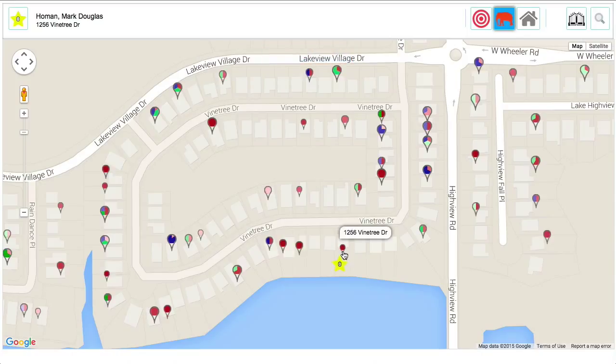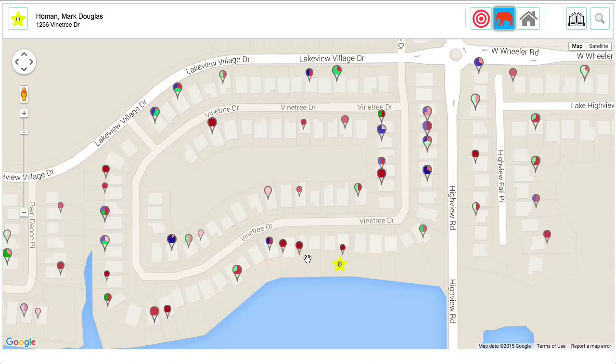And now you can see the size of the marker. A small marker means there's only 1 voter there. A medium-sized marker means there's 2 voters there. And a large marker means there's 3 or more voters there. So this real quickly lets you visually decide which houses you want to target. Now in the case of adopt a voter, this will be a strategy that y'all will need to decide.